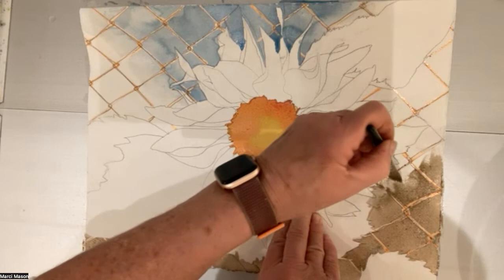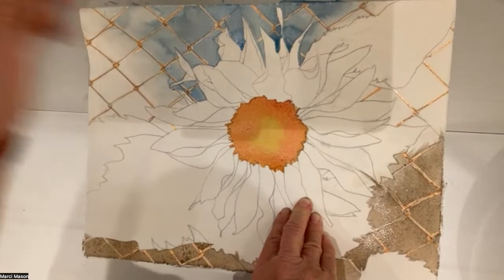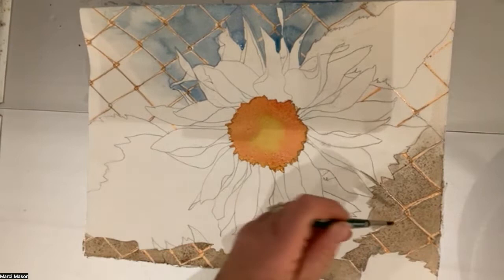And until I decide if I want more greenery up there or more dirt, I'm just going to soften that edge right now with a little bit of water. But I'll go ahead and salt that. And because I don't want that salted umber color to be all exactly the same, I'm going to get a little bit of black, water it down well, and drop it into the salt areas.